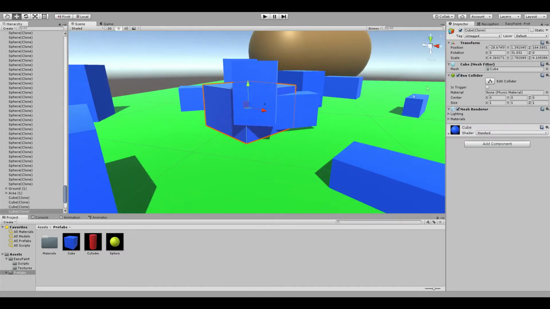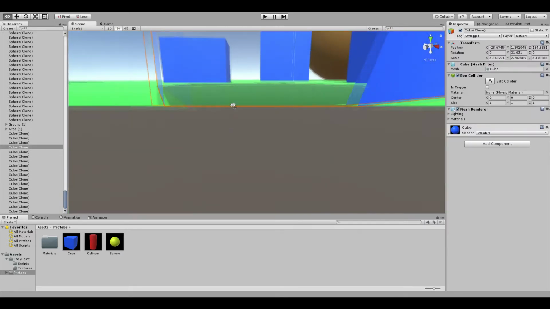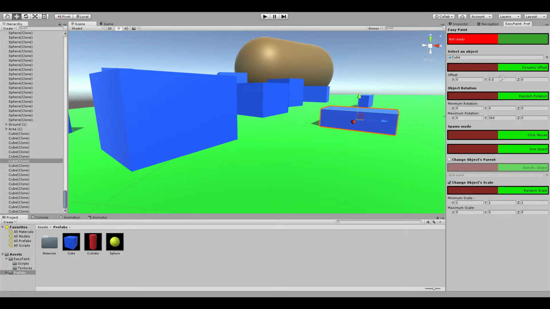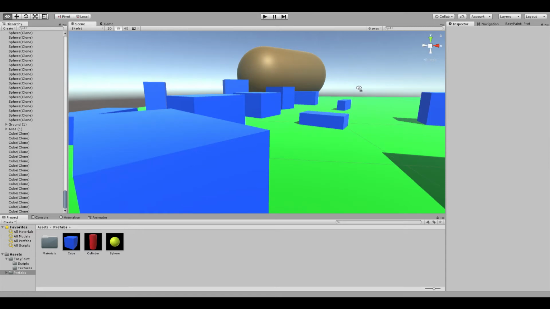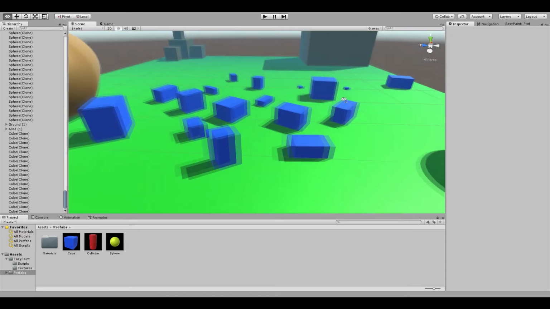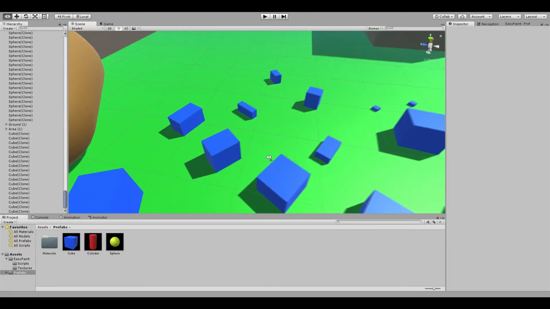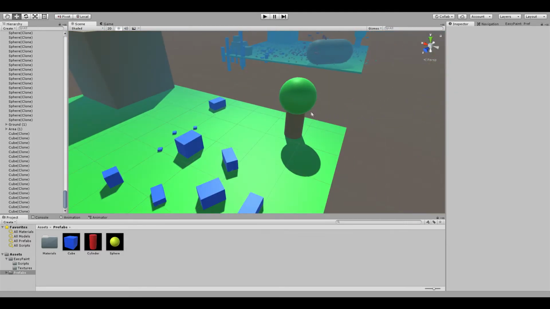And all of them, due to the, oops, got to uncheck, all of the cubes are actually staying on the ground, even though we're changing their scale. This is because we chose dynamic offset. This can be highly useful as you can create your levels filled with props within a matter of minutes.